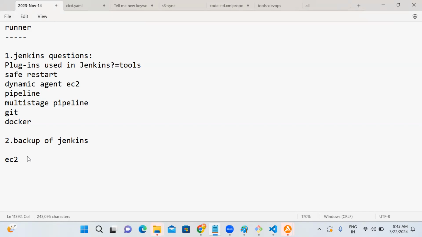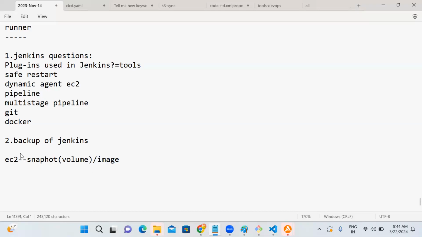Snapshots. Very good. Nice. One more. Snapshot is a very good keyword. Snapshot for a volume, we will take. That is good. One more: EC2 backup, how do you take it? You already know that. Somewhere you need to connect the dots. Image, right? If you take an image, it will take the backup of the total.